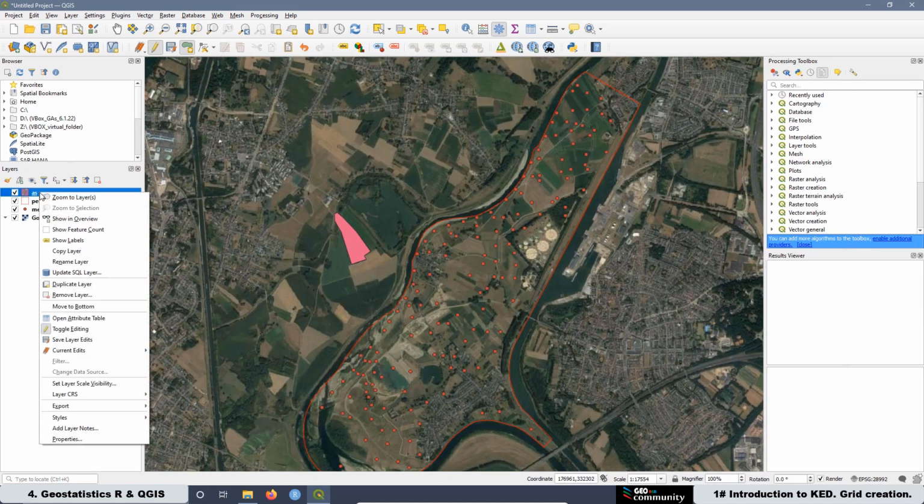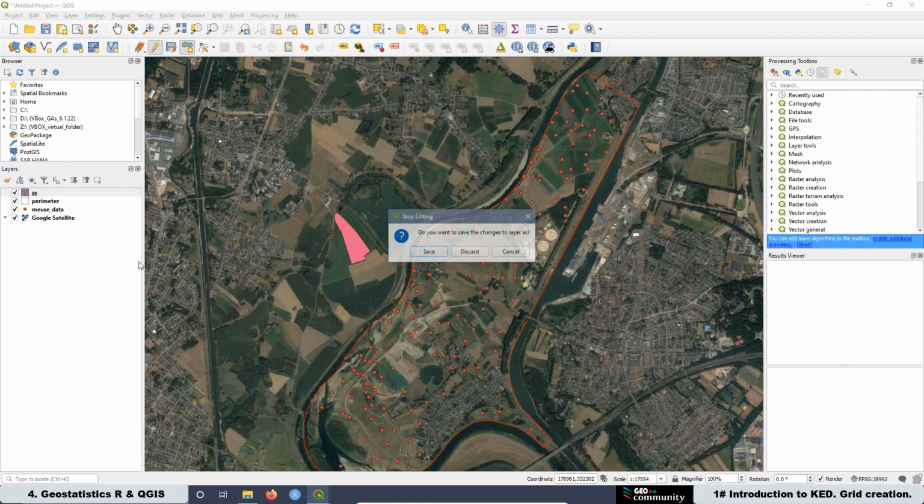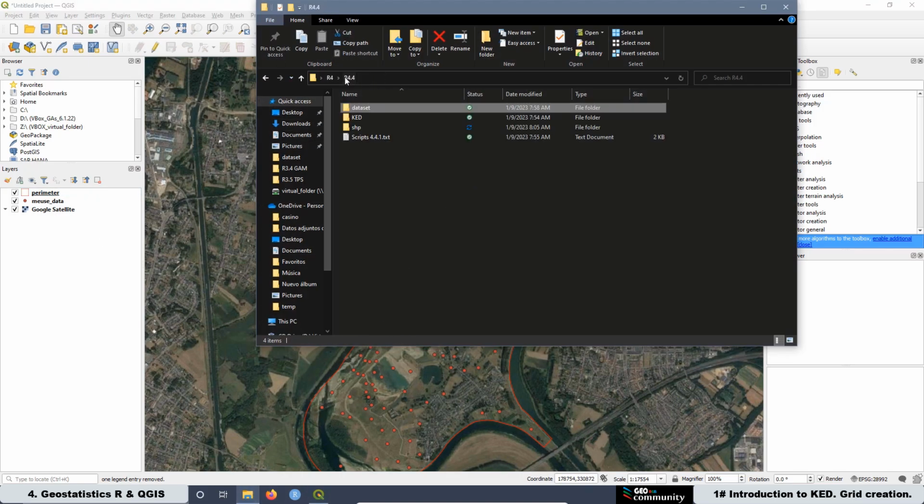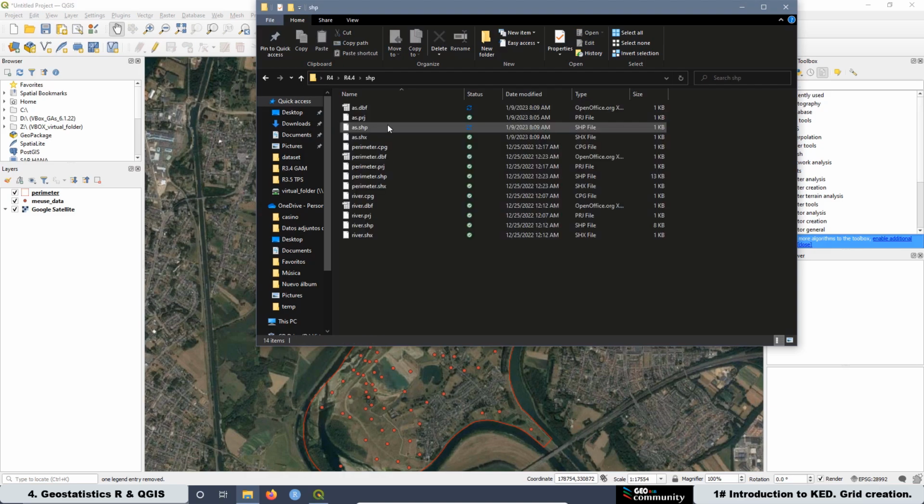Now I'm going to remove this layer because I don't need it. Remove the layer. And I'm also going to remove that one here. From here to here, delete.